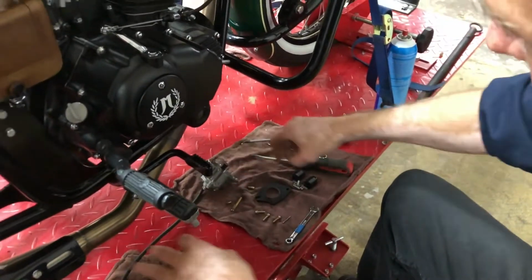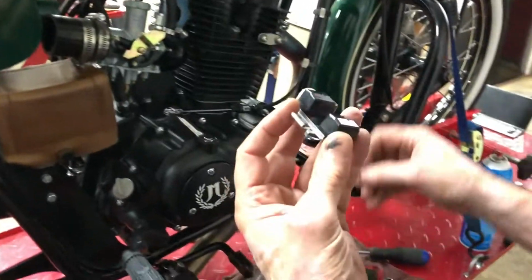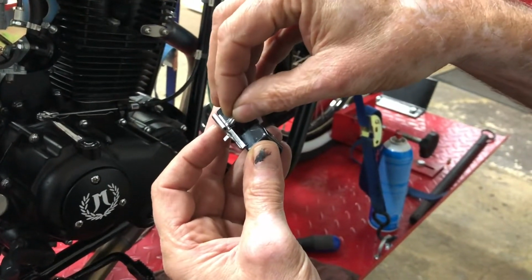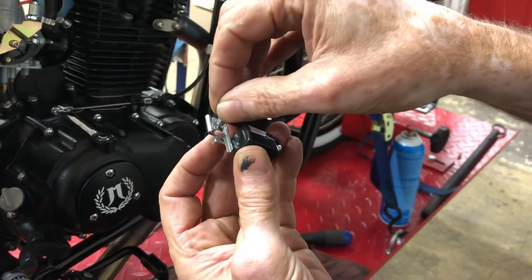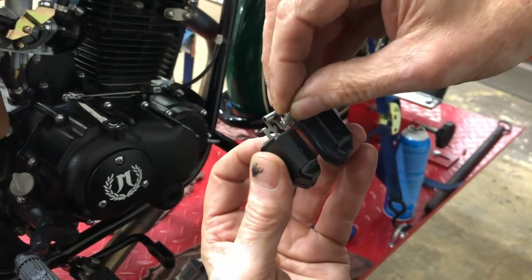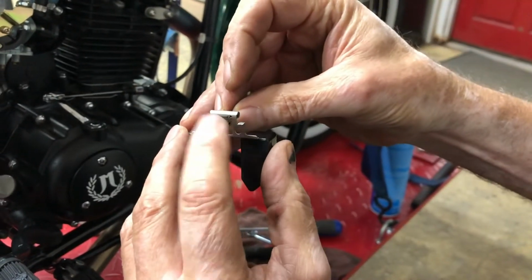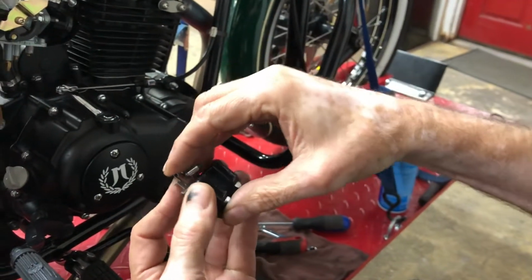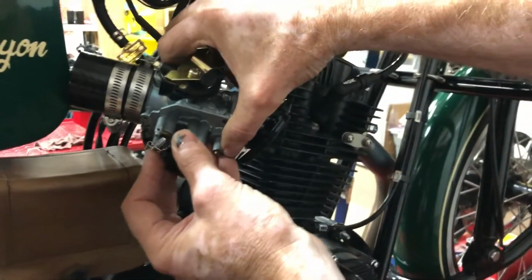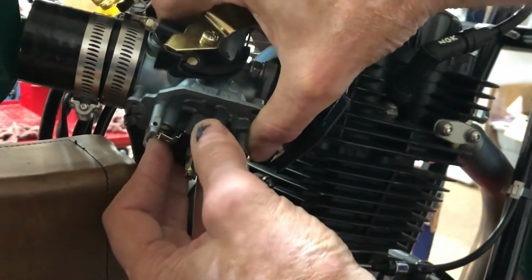So we'll get the float valve assembly back in. We'll put our float back in place. Put the valve over that tab. There we go. The wire there fits over the bottom of that. Hold that in place with my finger and fit it back into that assembly there.